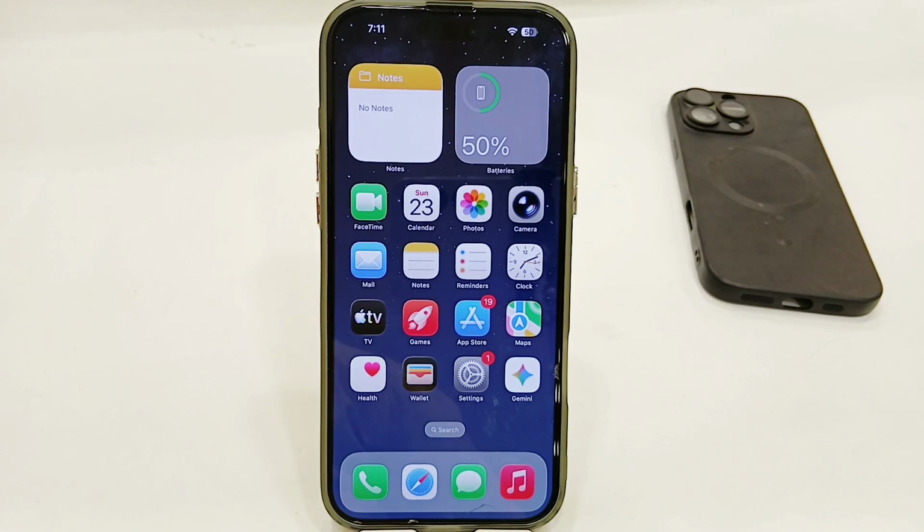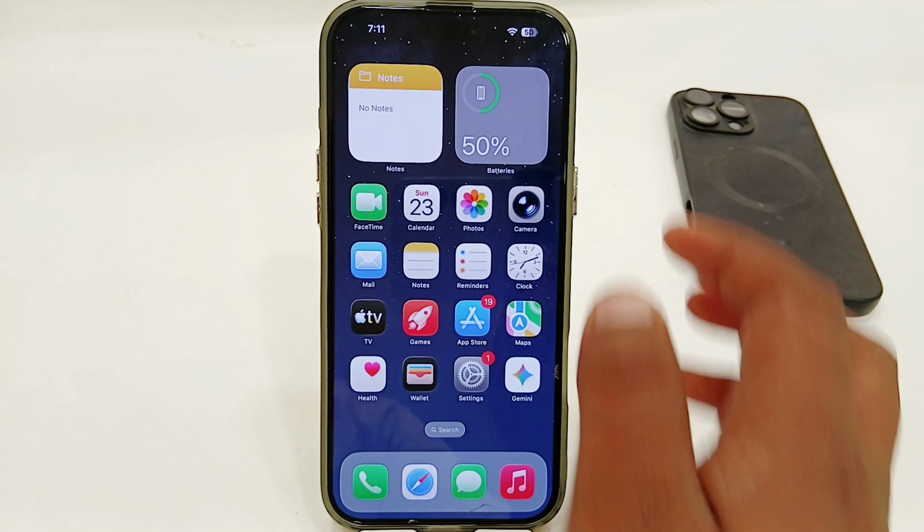Hey guys, today I'm going to tell you how to fix "please try again later, a temporary problem occurred when trying to complete your request" on Facebook payment method. If you are using Facebook and you're trying to add a payment method into your Facebook account, but you're facing an issue that whenever you try to add your payment method, you see a message that a temporary problem has occurred. So let's see how you can easily fix this error.